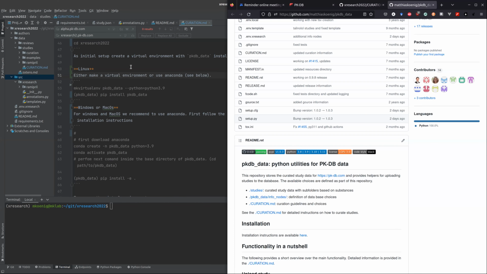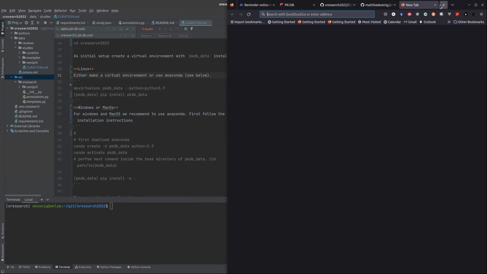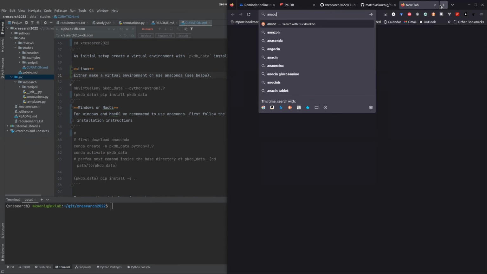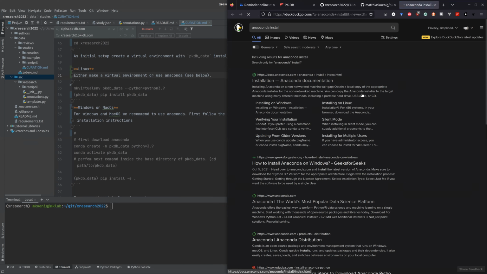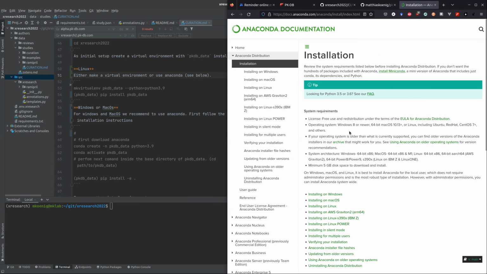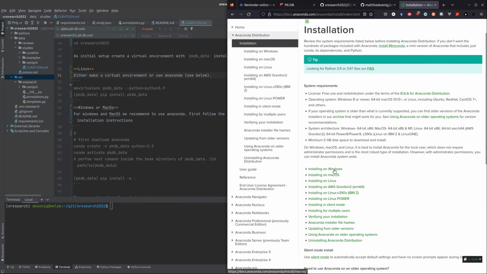The Anaconda information is available from the Anaconda webpage. It should work on any system. In the end, this is basically a downloader, and you install that, and then you will have in your console this conda command, which allows you to easily create a virtual environment, which you can then also use here in PyCharm.